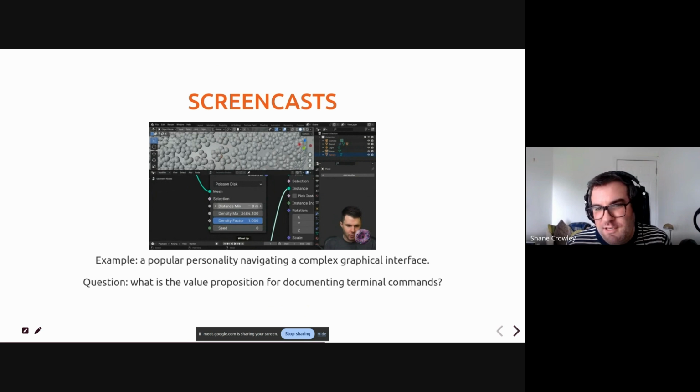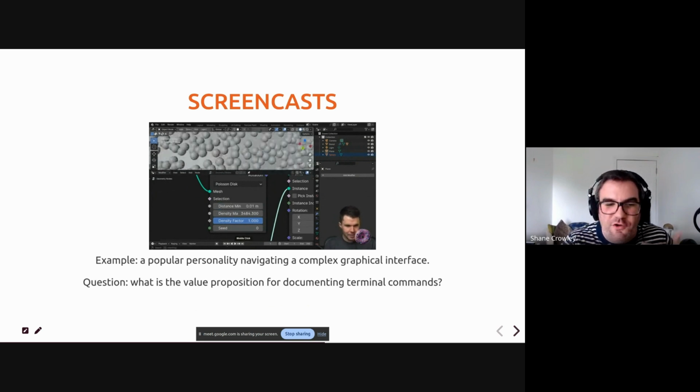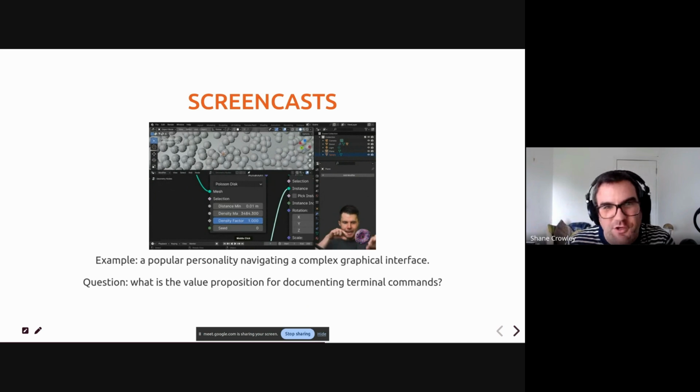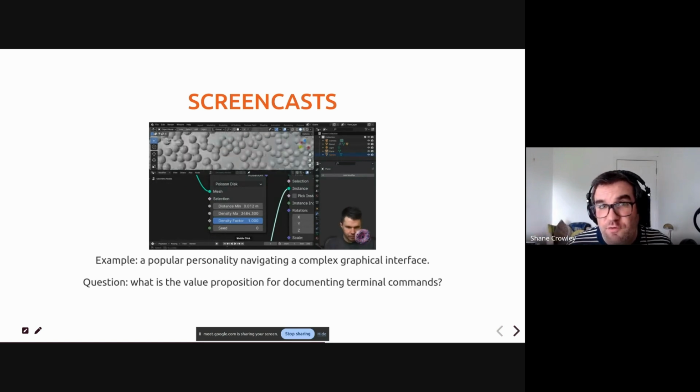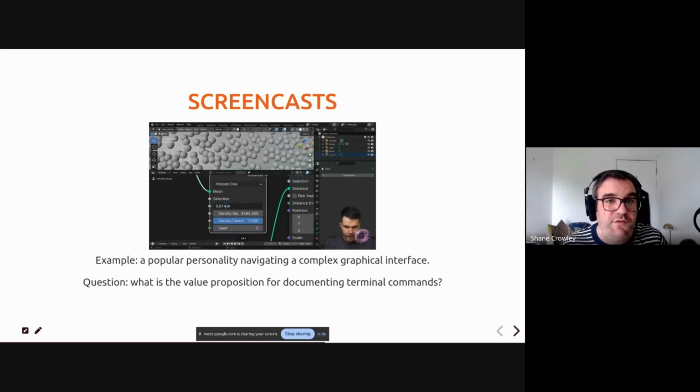So I think in most cases, if you're thinking of doing a video of your terminal commands for your documentation, you really have to ask the question, what features of the video medium are we actually leveraging when we're using it for documenting terminal commands? Because by doing it, you also miss out on some of the other good features that we talked about earlier, like the ability to copy text and put it into your terminal, for example.